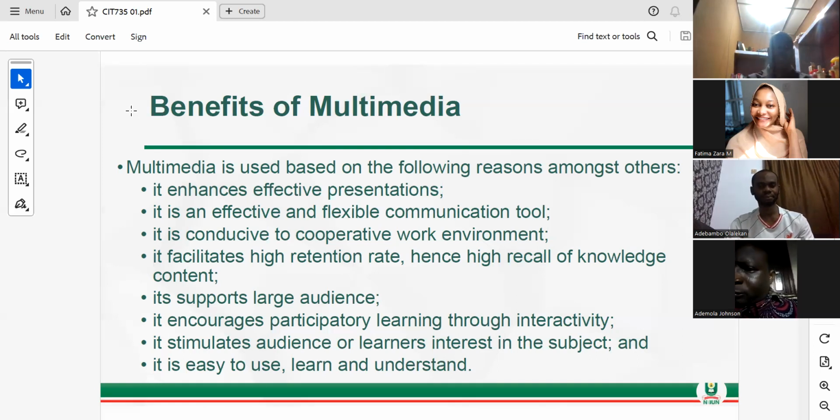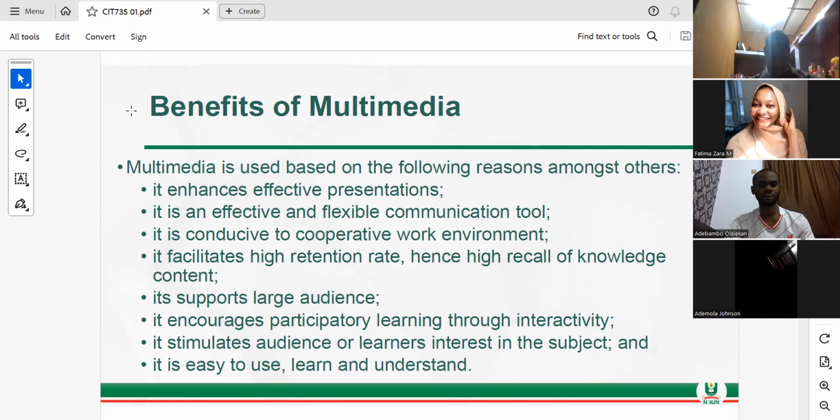So it is better when, instead of you talking, you can now present pictures, use text and the video to back it up. You communicate faster than when you just do talking and people are not seeing what you are saying. It's an effective and flexible communication tool. Very, very effective. It can reach out to as many persons as possible. If the people are deaf, communicate to them with pictures. If they are blind, you use touch to communicate with them. So it can fit into any format.